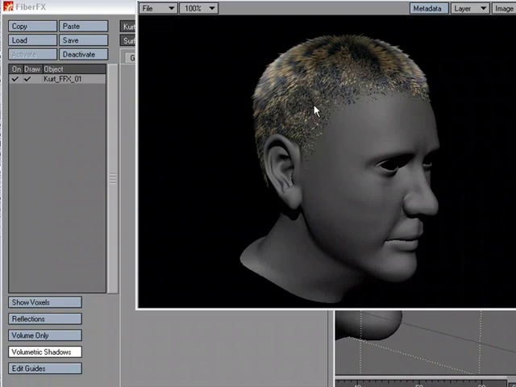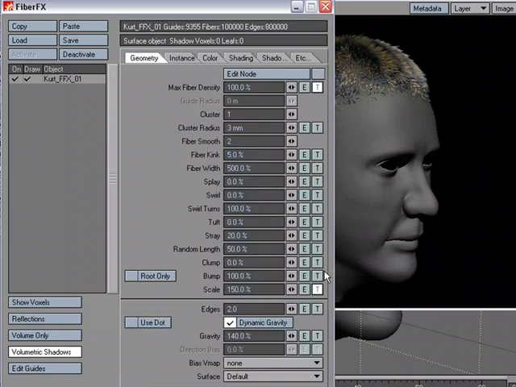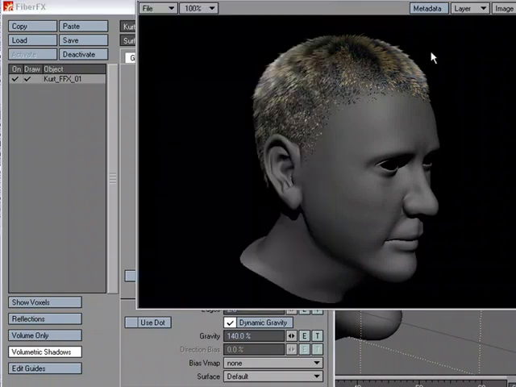So this is just a quick look at how we can use image maps to further refine fiber effect settings. Anywhere you see a T for texture editor, we can use an image map, as well as procedurals and gradients. But image maps are going to give you the finest control possible, because you can paint detail anywhere you want and it won't be limited to where you have points or polys on the geometry. So again, quick look at using image maps with fiber effects in LightWave.